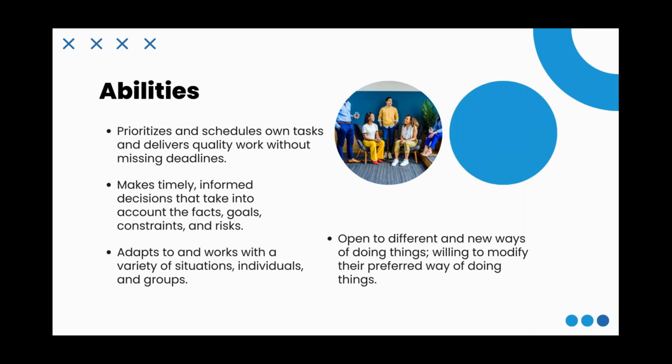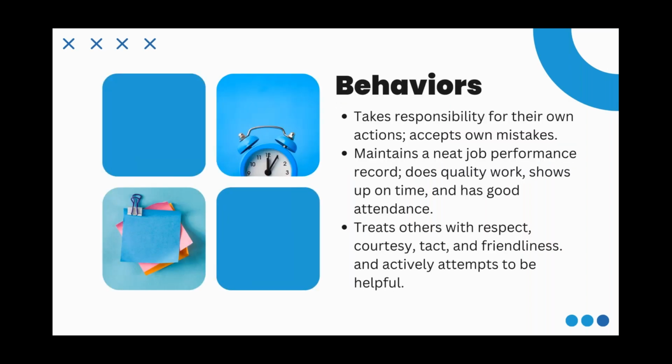So again, it is good to keep in mind when we're rating based on competencies that we're looking for consistent, observable behavior that can be measured. So are they prioritizing? Can you see that they're prioritizing? Can you see that they're making timely decisions? Can you see that they're adapting to situations differently? So those things are very important when we talk about evaluating, not how you feel about them or if you think that they could, it's are they currently demonstrating that?